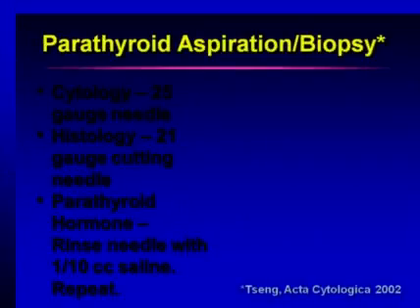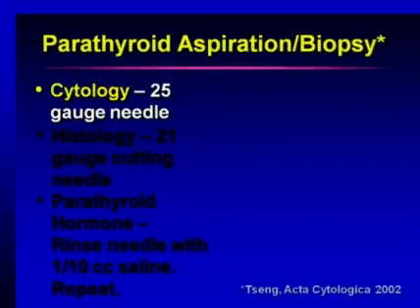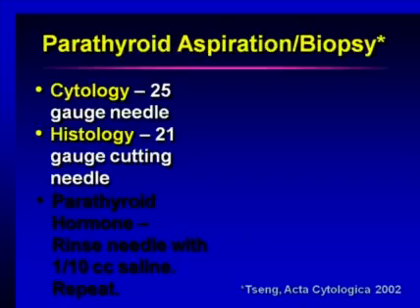On these aspiration biopsies of suspected parathyroids, they can be analyzed in three ways. One, the material can be sent for cytologic analysis with a small caliber needle. If the nodule in question is adjacent to the thyroid, some have used cutting needles because the pathologists prefer a larger sample to distinguish the parenchymal parathyroid cells from the parenchymal thyroid cells, and they have difficulty on cytology alone.